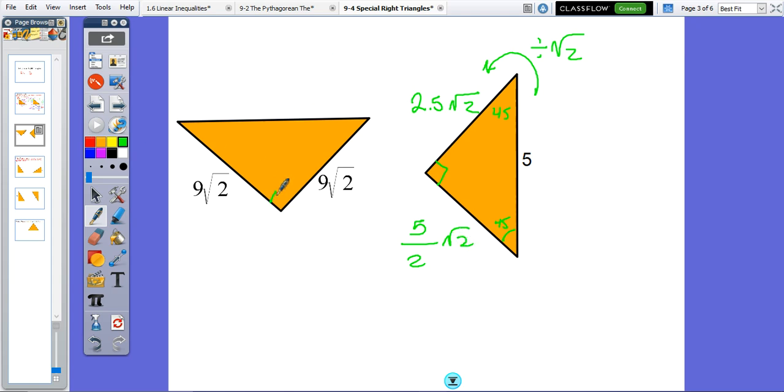This one over here, we're going from the legs up to the hypotenuse, but this time we do have a radical value. Again, to go from the leg to the hypotenuse, we're going to multiply by a radical 2. So as the formula goes, we take 9 radical 2 times another radical 2. Gives us 9 radical 4, but like we said, we spent a whole day learning what the square root of 4 is, which is 2. So we got 9 times 2, or the final answer, 18. All right, and that's the 45, 45, 90-degree triangle.